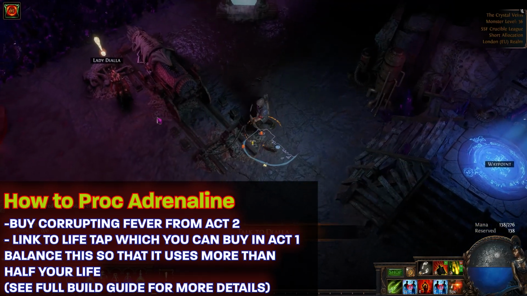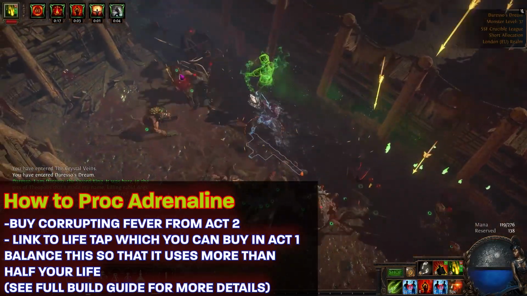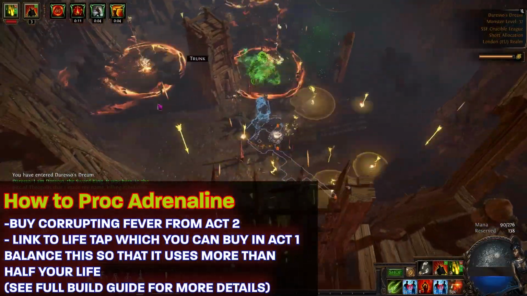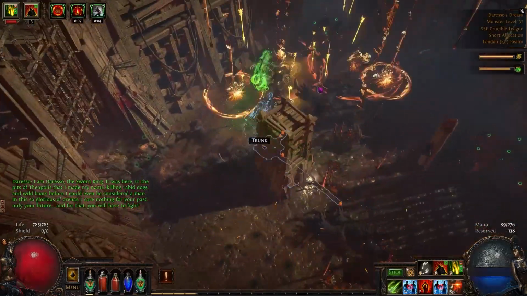Then all you do every 20 seconds is you hit Corrupting Fever and you get Adrenaline. Gives you a big damage boost, big speed boost, and some defenses. We don't need to do anything for the rest of Act 4 or Act 5. And when we get into Act 6, it's just a case of then aiming for your end game setup.